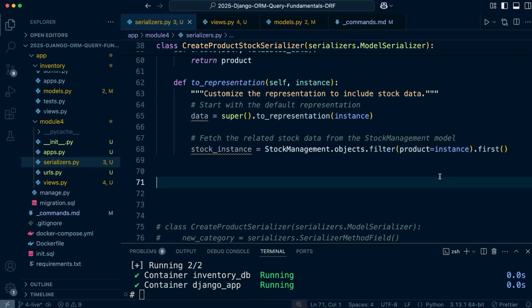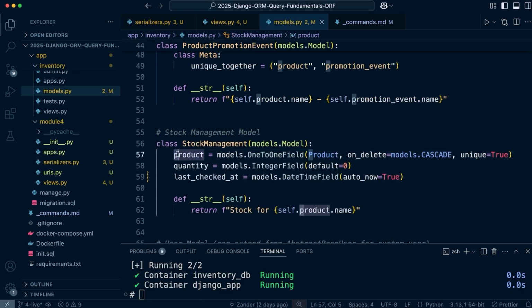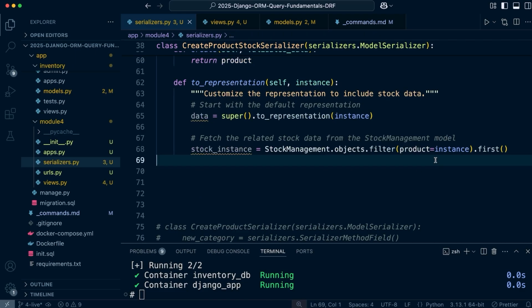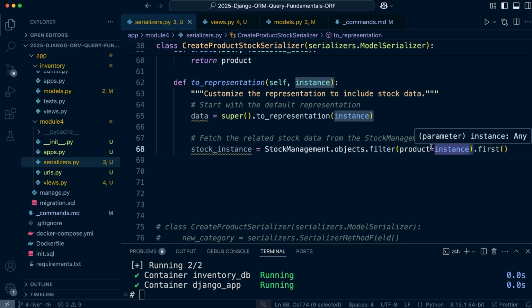In this case, product is a reference to the product field in the stock management table, because we're querying this table. We want that to return only the record where the product in a record equals the instance.